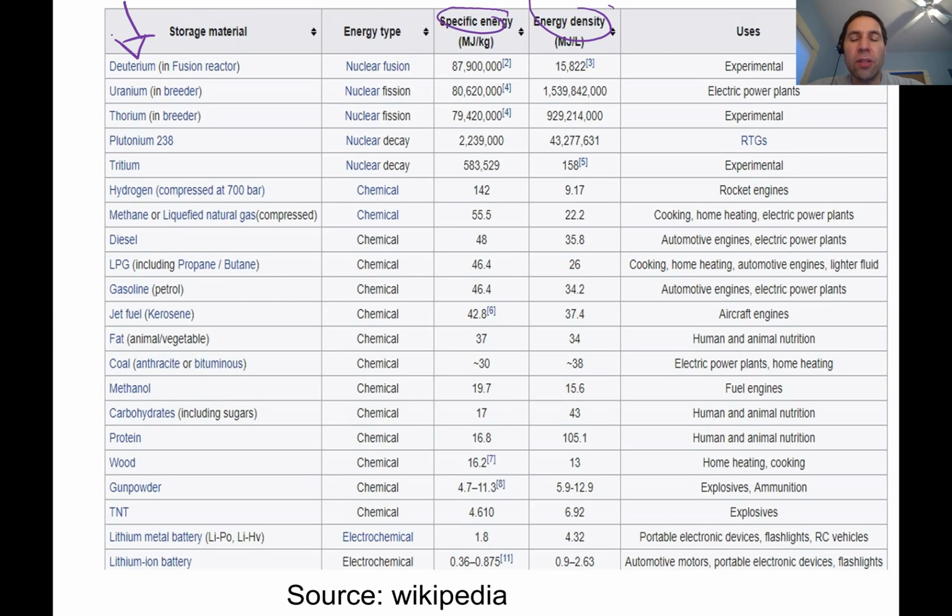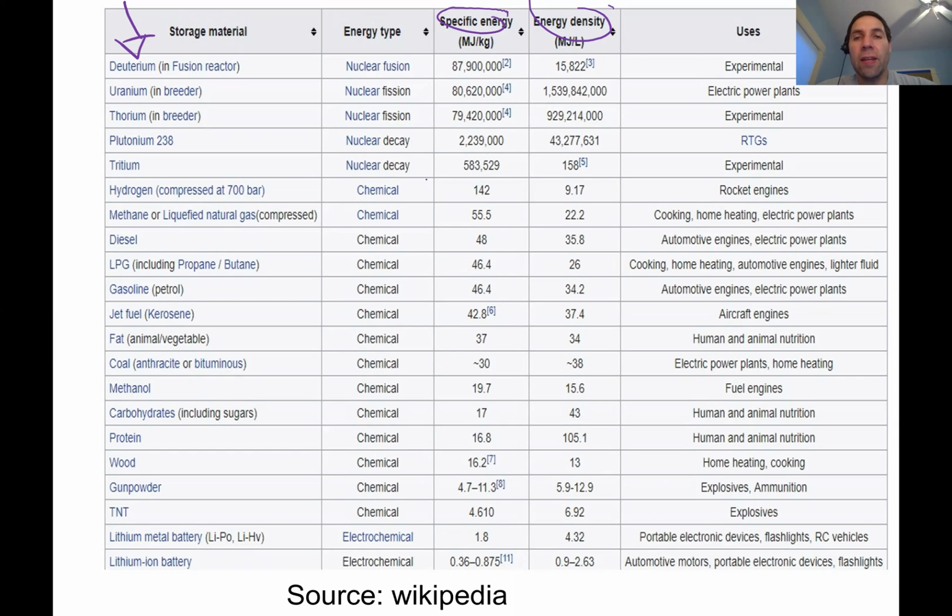And if you just take a moment to look at it, just a couple things I want to point out, which I think are fascinating, is yes, look, all the nuclear stuff has a specific energy and an energy density that is amazingly bigger, so much bigger than anything underneath it. Notice, just look, it's orders of magnitude apart. So this is why you can realize that there was a time period where people thought that nuclear power was going to basically solve the world's energy problems, right?